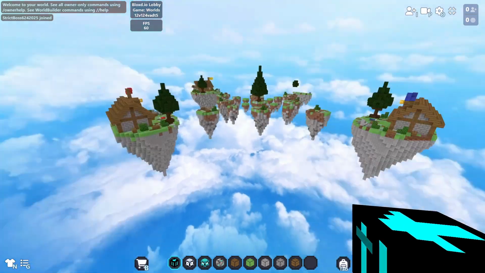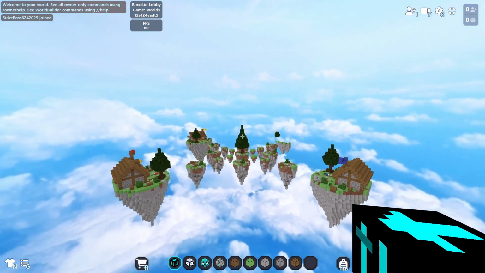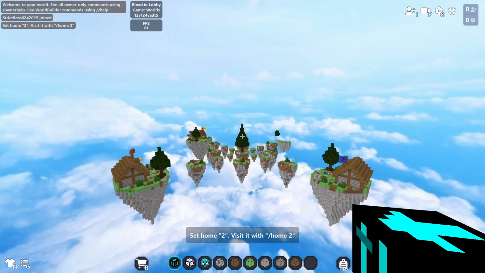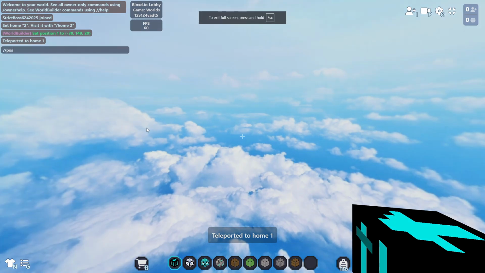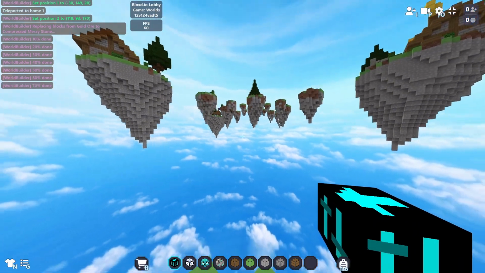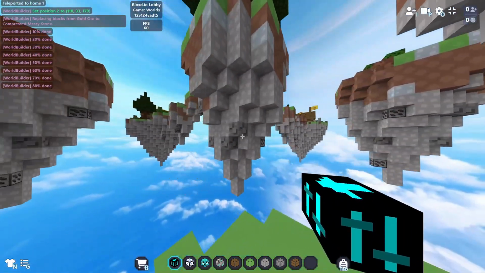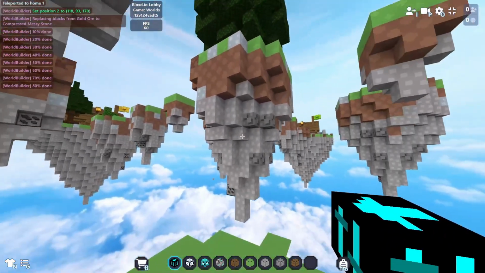And I forgot to save, set home 2. Position 1, go to 1. Position 2. Okay, it's working, but it's still stuck at 18%.